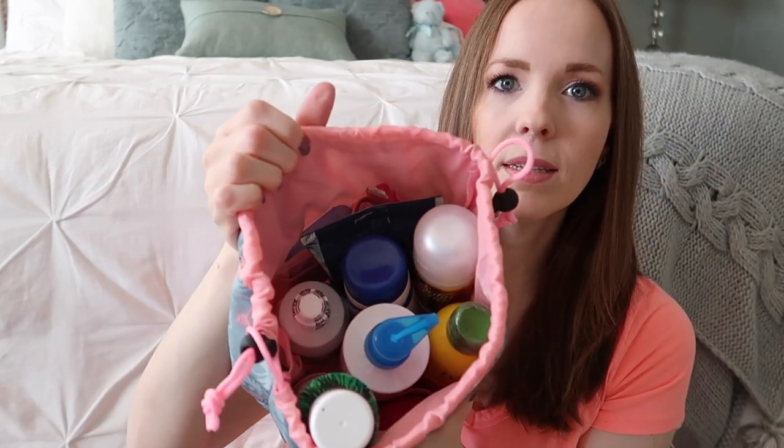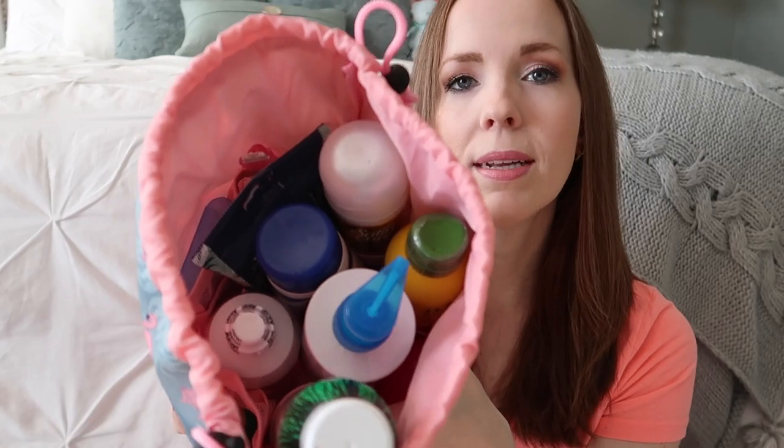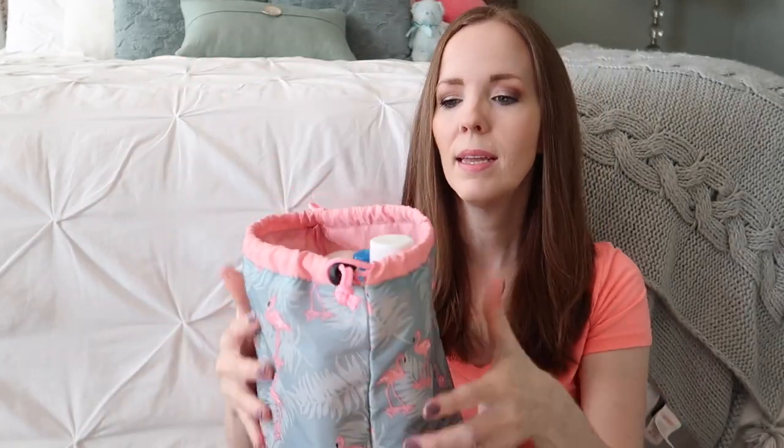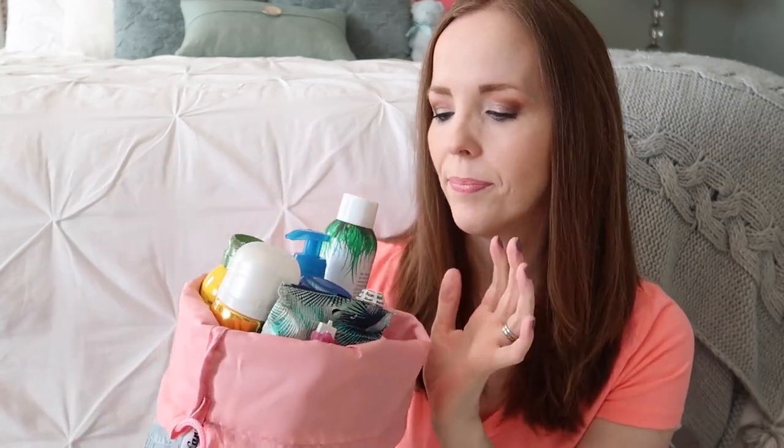I found this travel bag I had never seen anything like before. It's a round bag with a drawstring top that opens up and holds tons of full-size items. There are little elastic pockets around the outside for smaller things, and bigger things go in the middle. When you get to your destination, you just roll down the top, and it sits open on the hotel vanity with everything right there and still contained.